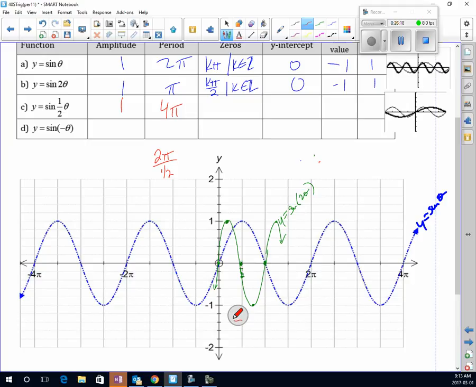What's going to happen to my zeros? Oh, maybe we should graph this just to make it easier. So my 0 stays as 0, but this 0 over here gets doubled. Do you see that? And then the height of 1 gets doubled, and that was at pi over 2, so now it's at pi. So you can see it's going like that, right? And then this gets doubled, so now it's at, well, that's there, so this is going to be here. Where's my negative? Right there. Yeah? So that's y equals sine of a half theta.